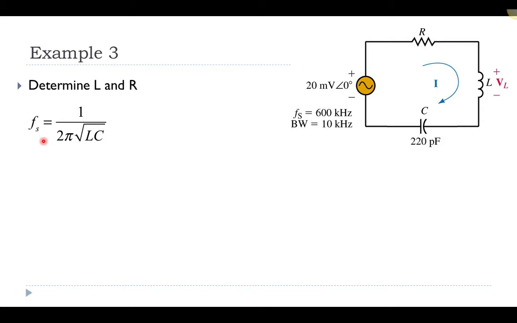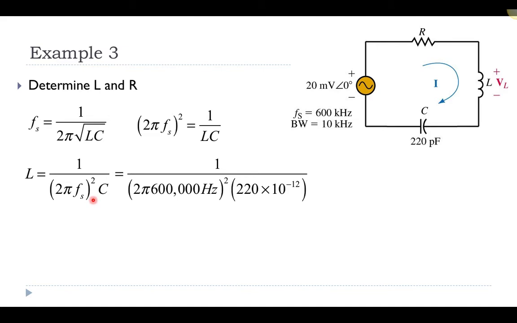The first thing is that I know the resonance frequency can be written in terms of the inductance and the capacitance, and I have to realize that my value is in hertz or kilohertz, so I need to use the expression for frequency and not angular frequency. I can multiply both sides by 2 pi and then square both sides to get rid of the square root. Then I can cross multiply, bringing the inductance to the top and 2 pi times the frequency squared to the bottom. That will allow me to figure out my inductance value.